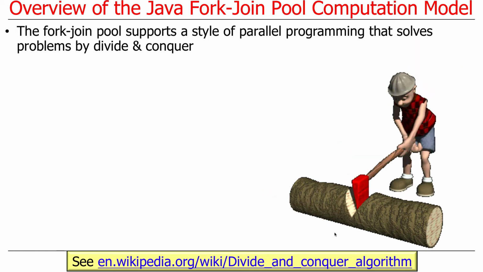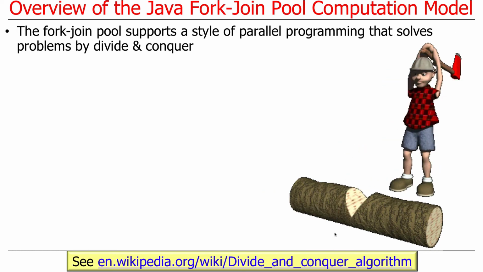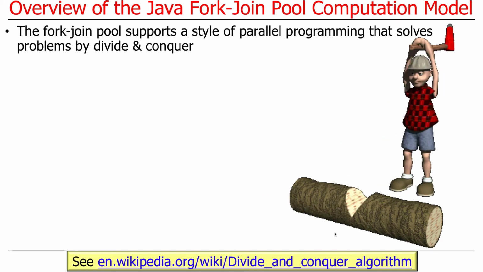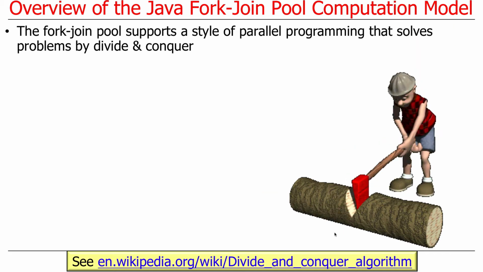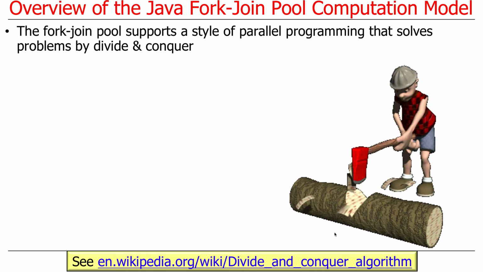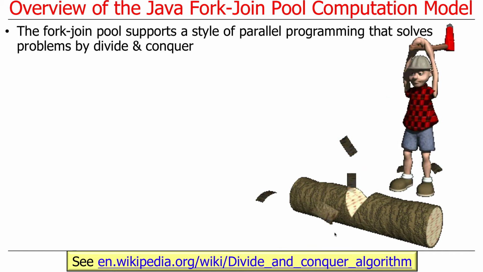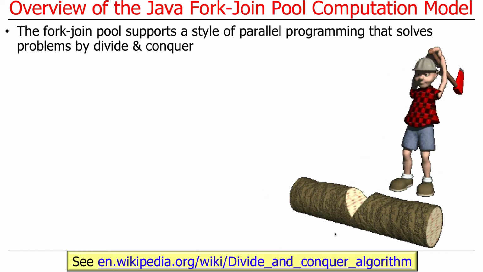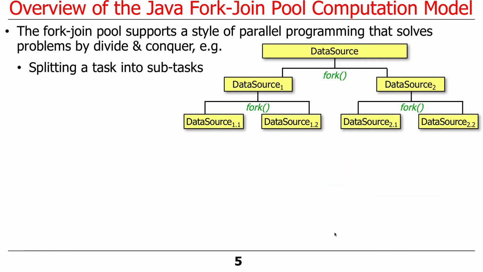And I just absolutely love this animation. It's just so great because it really illustrates what's going on at some level. So the ForkJoin Pool is a style of parallel programming that solves big problems by divide and conquer, right? So it chops them up into smaller pieces. So that's the axe. And I managed to keep the wood metaphor going here a little bit. So you'll see some other wood stuff here in a second. I spent a lot of time trying to find these images. They're really fun. Hopefully it works the right brain of your mind as well as the left brain part. You know, you can see more holistically.